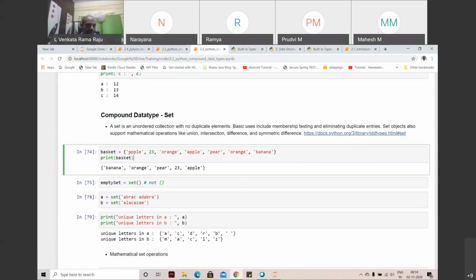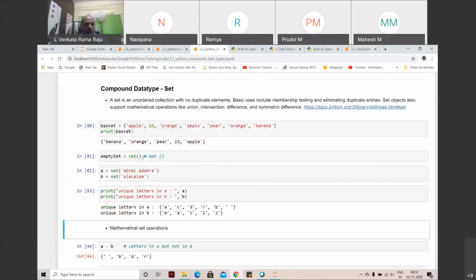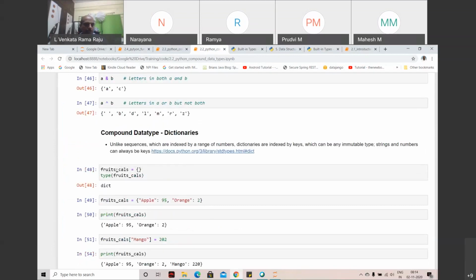So dictionaries can be created like this, with the curly braces only we are creating, but so this is actually a set. Okay, this is a set. Sorry. Dictionaries also will be created with curly brackets. When you use just the curly braces, you create an empty dictionary. See that?